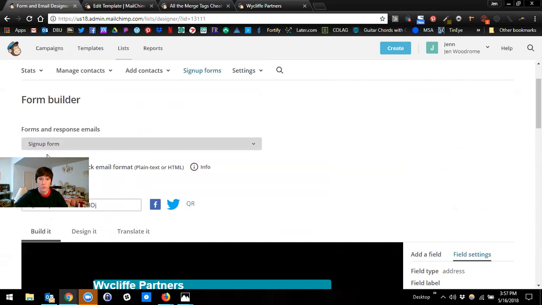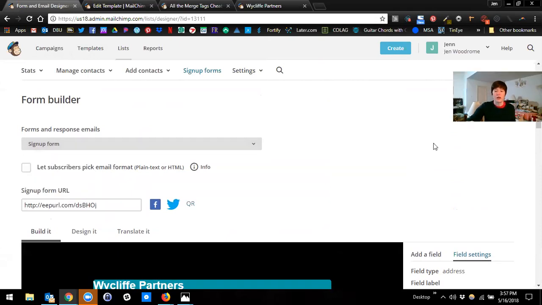The only other thing that I want to walk through is the app that I kind of mentioned in passing. That was MailChimp Subscribe. MailChimp Subscribe is an app that is available for tablet devices. It's not available for your phone, or even for your laptop. It's only for tablets. So if you think of iPad, Android tablets, Windows tablets, they all have this app. It's a free app, again, called MailChimp Subscribe, and you get it just from your app store. If you search for it, you'll find it real easy. Let me share my iPad screen with you, and then you can see what it looks like. Give me just a second to get that set up.